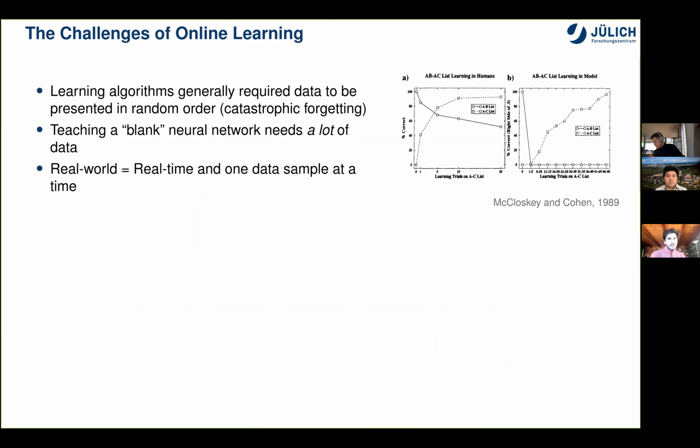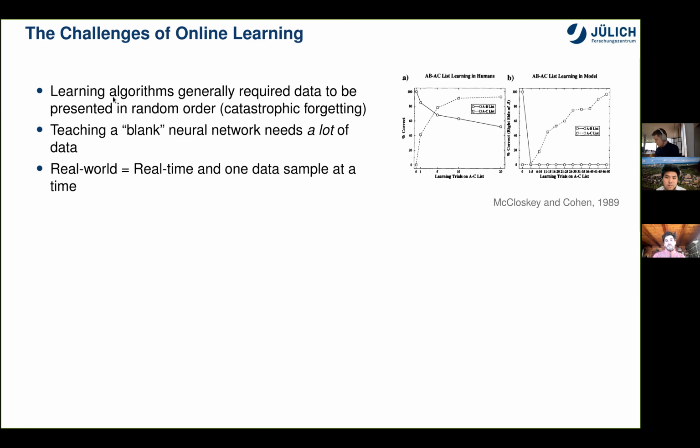Okay, so starting with this idea, we want to build now these systems that can learn online, and we would also like to build some knowledge into them. It's really a good idea to do this, because if you try to learn neural networks from scratch, firstly, you need to have a lot of data, and you need to have this data presented in a very special, biologically incompatible fashion.